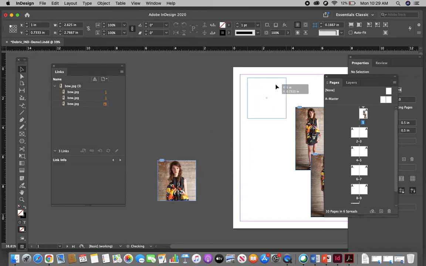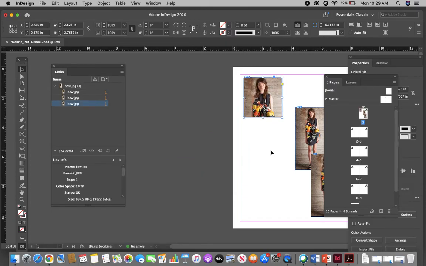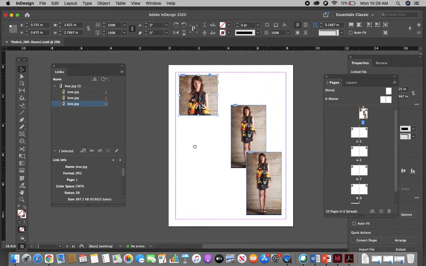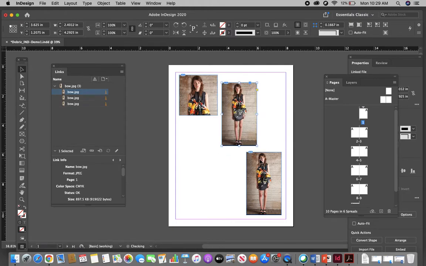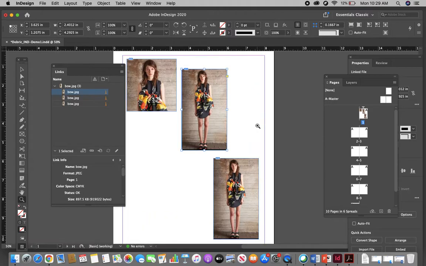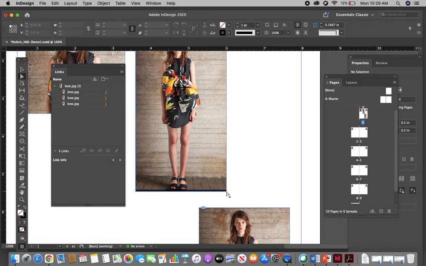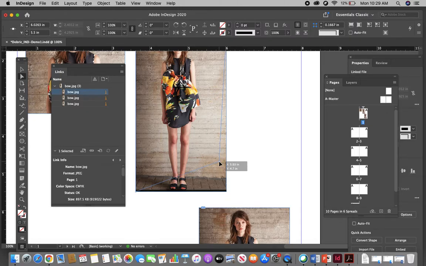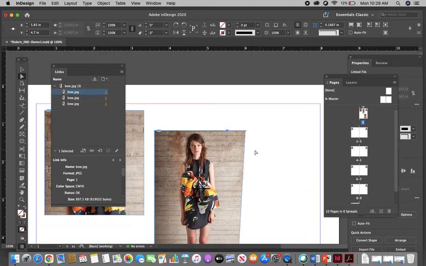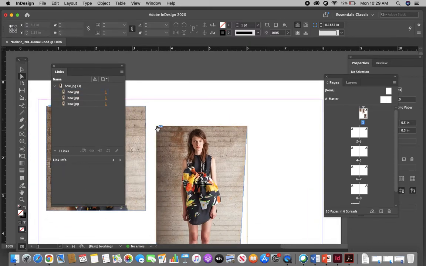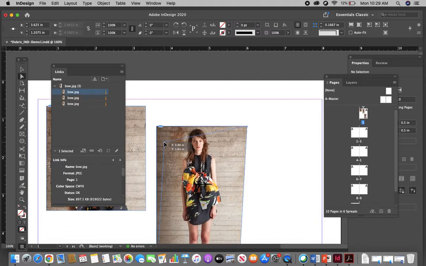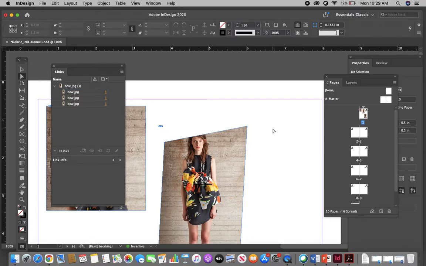So if I want to move the cropped picture here, I'm just going to move it with the black arrow and leave it here. The other thing I want to show you next is the white arrow can be used to move the points as well. So if I click on this point, I can then move it, and that's going to crop my picture that way as well. So there I moved it.